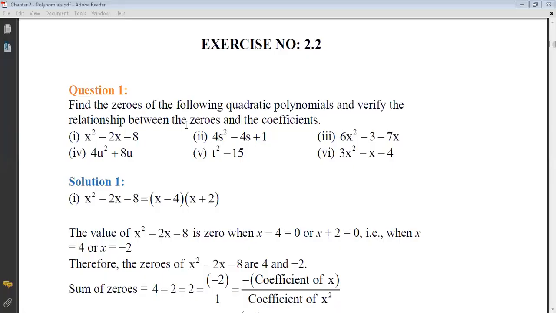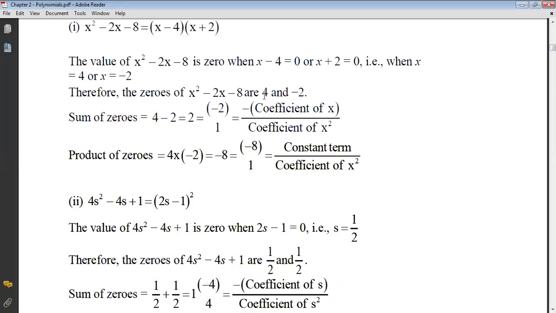Students, you can see the solution on the screen. The first solution is for x square minus 2x minus 8. See, first of all, the zeros found are 4 and minus 2. Then they found the sum of the zeros, that is 4 and minus 2, and they also did the coefficients in one line. What I do in two lines, I first find alpha plus beta, then I find alpha plus beta in terms of coefficients. The same thing they have done this way. Can you see it? Yes? Okay, so I hope this much is clear with you.